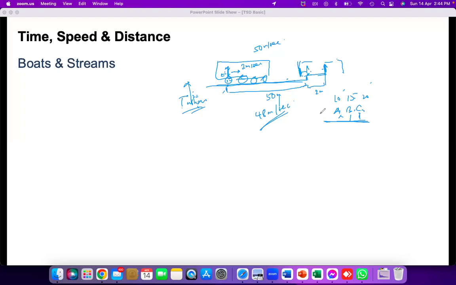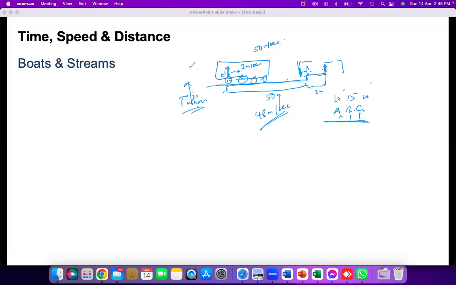So see, the word relative comes from the word relation. Relation is defined between two persons only. So if I say relative speed, it means I'm just talking about the speed of one with respect to the other. It won't be among three. For more than two people, more than two objects, relative speed does not exist. It's their individual speeds. Understood?